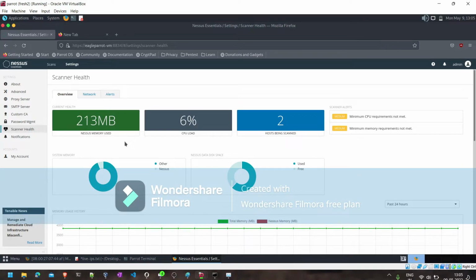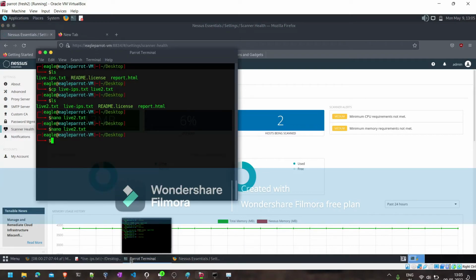Now you might be asking me, Nankishore, that is fine, just give some information, but where should I go to clean the scanner? You need to log into this particular Parrot machine, and you need to look for the Nessus folder. You need to clean the Nessus folder from there.